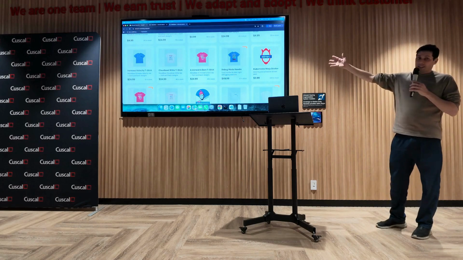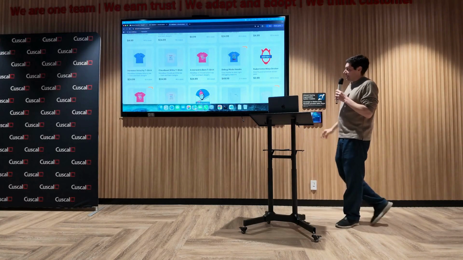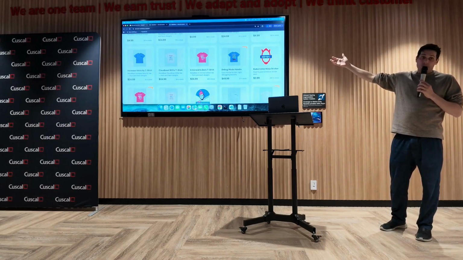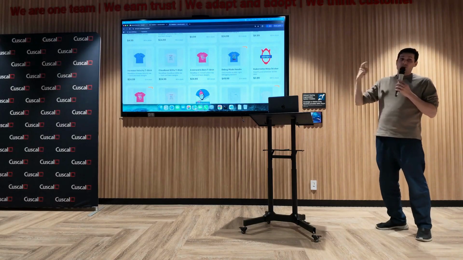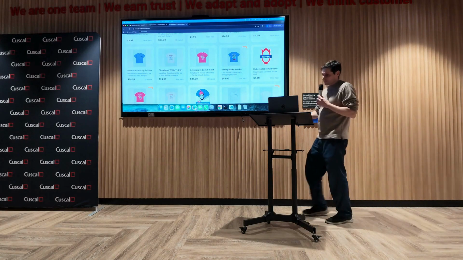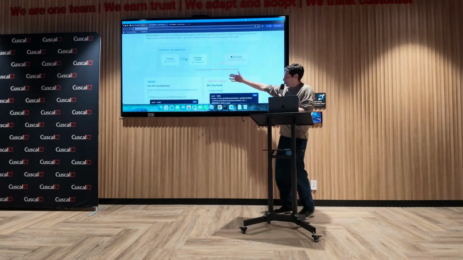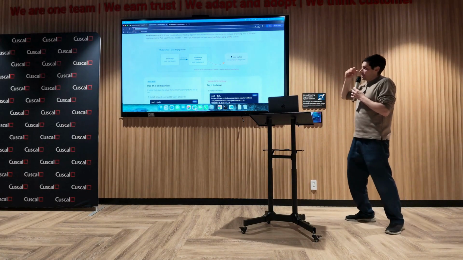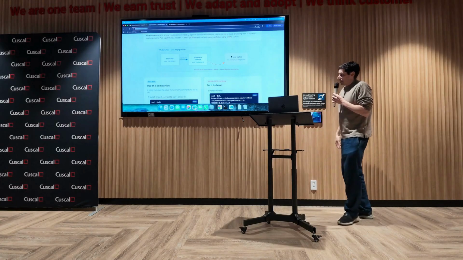And this is my nice React front end. I'm not going to bring up the network tab because I think it will be too small. But basically, when you load this page, it makes a network call to a backend and pulls back all of the product data. We're going to make a change to the backend, and then we're going to be able to test that change on the front end here. What that's effectively doing, like what I just described, is exactly what you can see there. The front end makes a request to products. We are going to steal that request, and we're going to serve it from our backend.